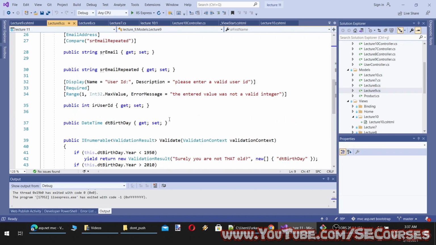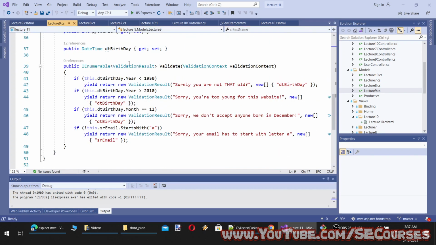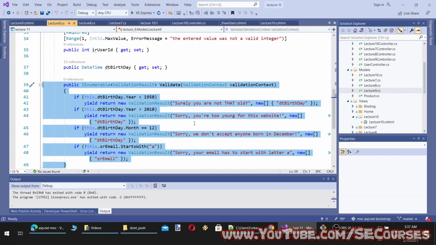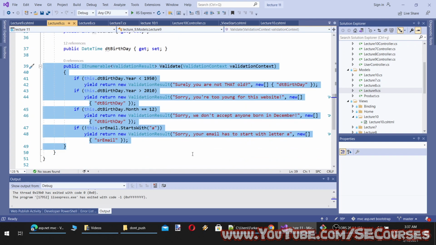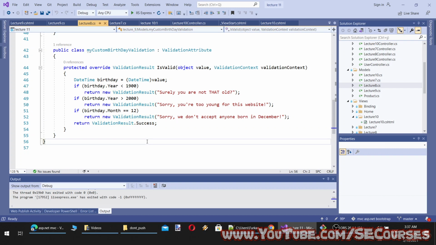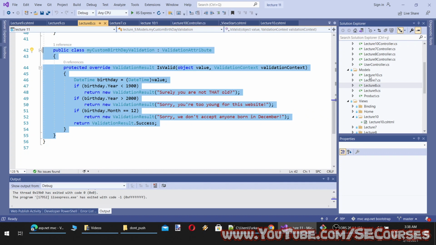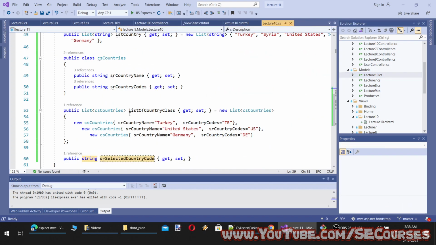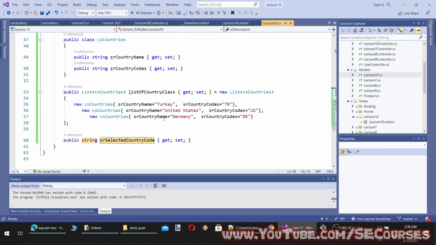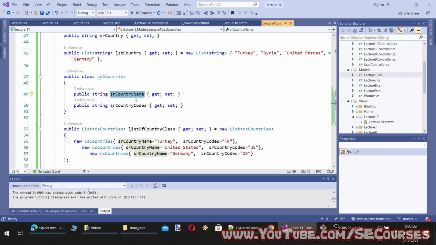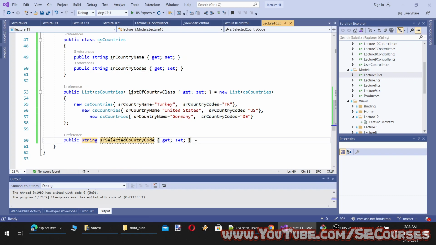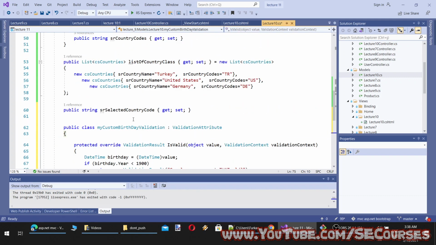Yeah, this was there, and do we have a custom requirement here? Yeah, I think this is even easier, but which one should we prefer? Validation results. Yeah, I think I will use this methodology. Okay, what I want to do is automatically verify that the selected data from country code is valid or not. So that is my aim, and I am going to achieve it with a custom validation.